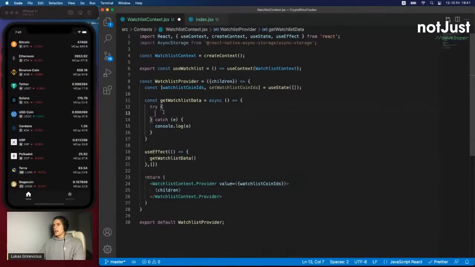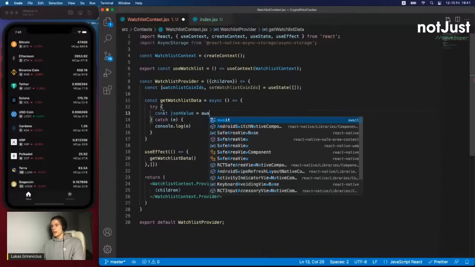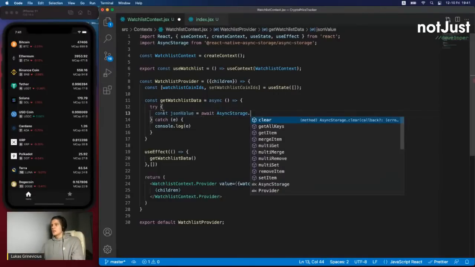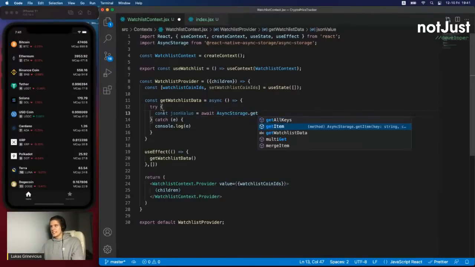Okay. And now in the try block, what we will do is, so the thing is that you can only store, maybe I'll talk about it when we get to the storing. So first of all, let's just call jsonValue equals await, and we will make a request to AsyncStorage to get an item with the key.